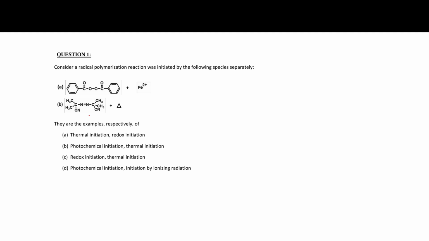From there you can solve problems like which one will be the redox initiator, which will be the thermal initiator, or which will be the photo initiator. The above one has some metal related to the redox reaction, the electron giving, oxidation and reduction reaction, so that will be the redox initiator. The thermal sign is already given, so that will be the thermal initiator. If the light sign or h mu is given, that will be your light initiator.